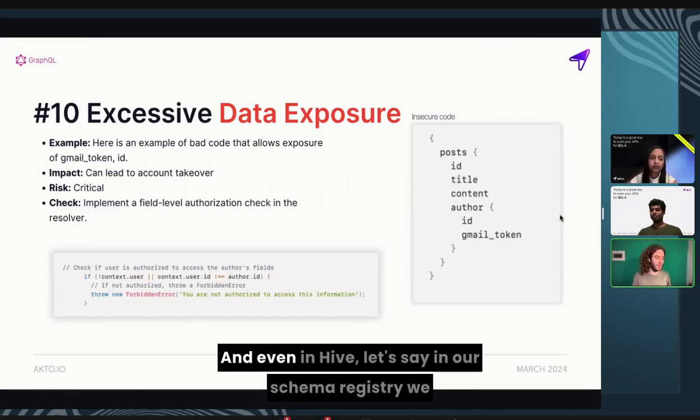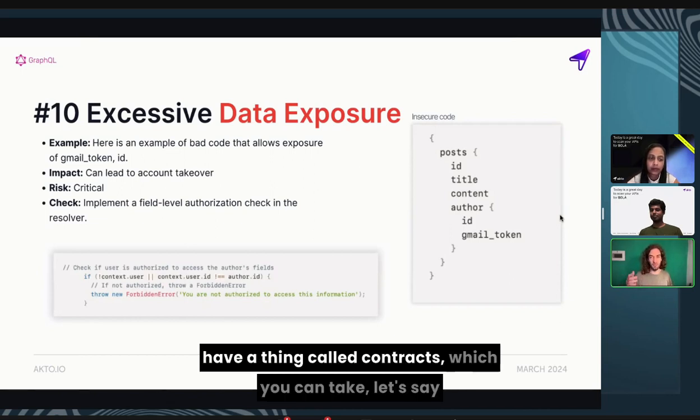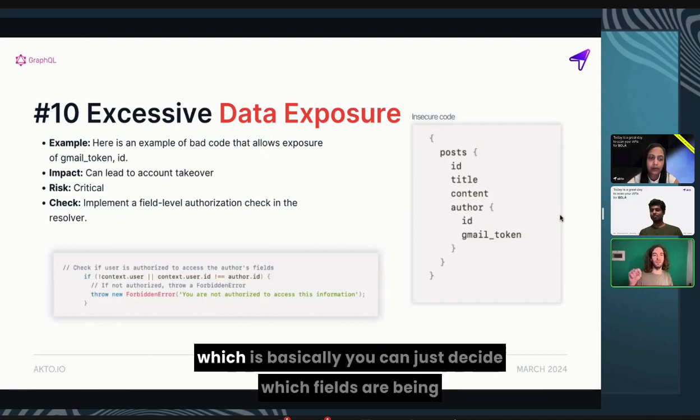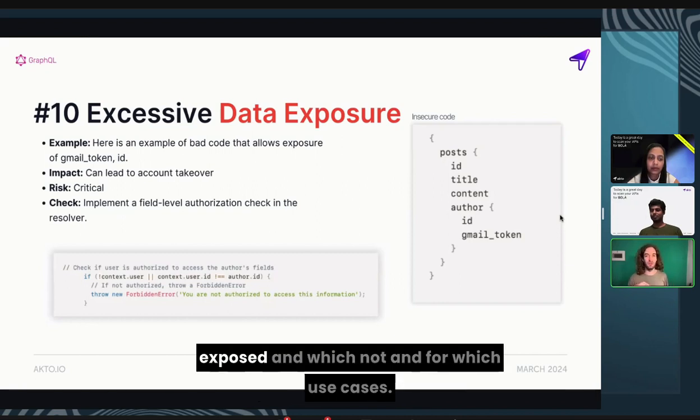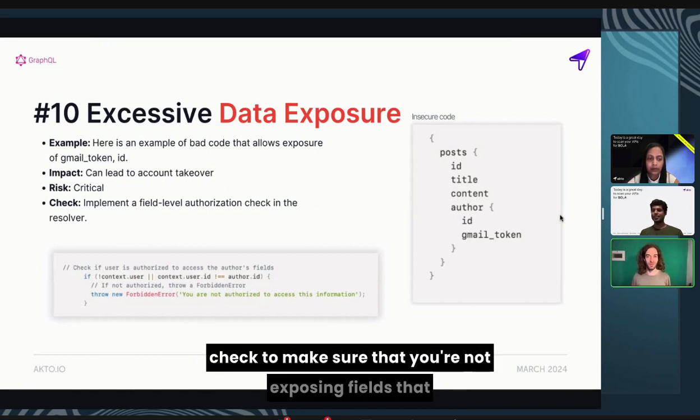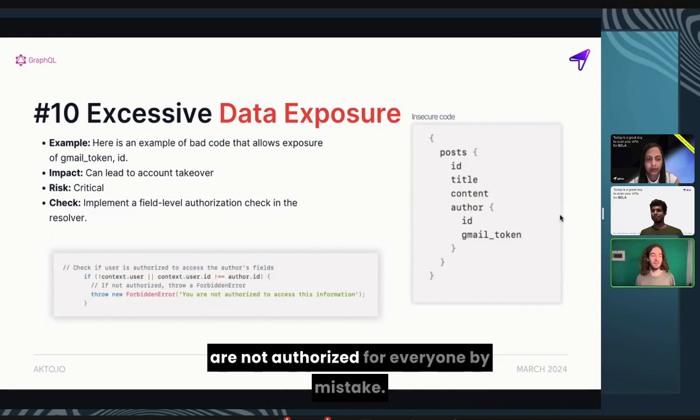And even in Hive, our schema registry, we have a thing called contracts, where you can take a bunch of APIs and create a contract, which is basically deciding which fields are exposed and which not, and for which use cases. But anyway, the critical point here is you want to have some kind of check to make sure that you're not exposing fields that are not authorized for everyone by mistake.